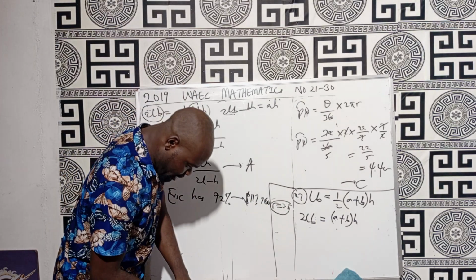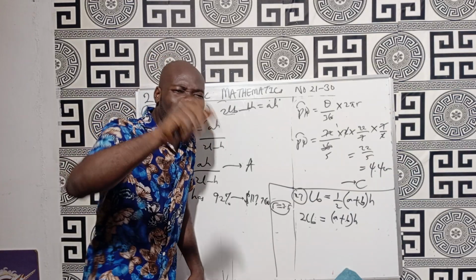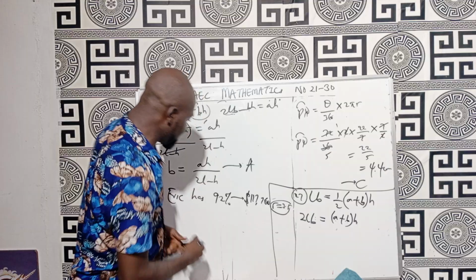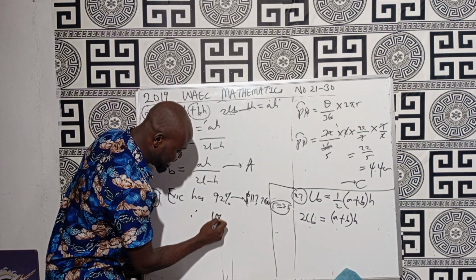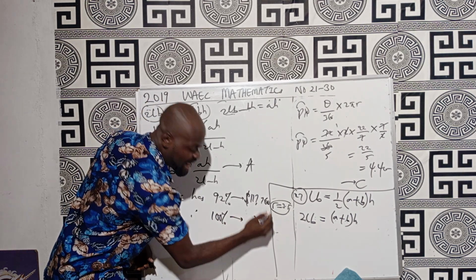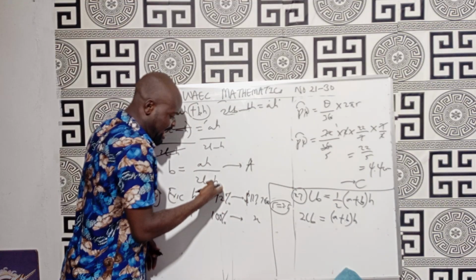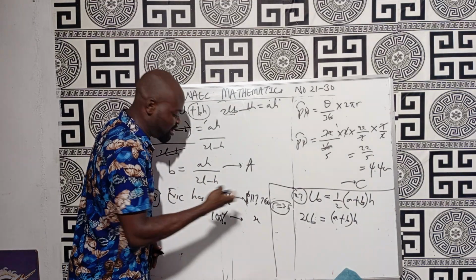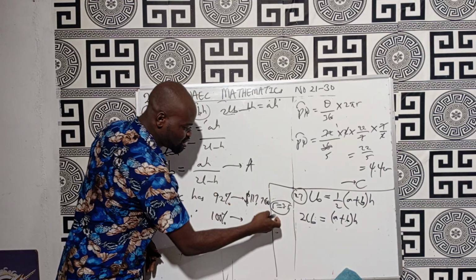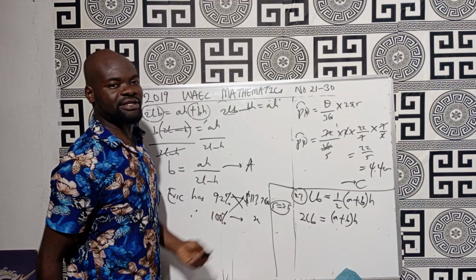Then we ask, what was the selling price of the house? So how much was the house sold originally? That is normally the 100%. So 100% is the amount sold. Call it X, because the amount sold is what we are asked to find in dollars. Eric's percentage goes to this amount, and the total also goes to the amount the house was originally sold for. You just cross multiply and get your X.